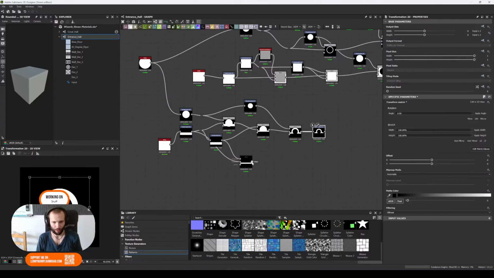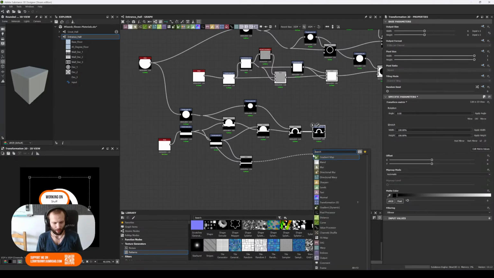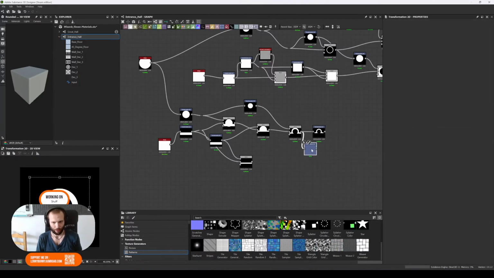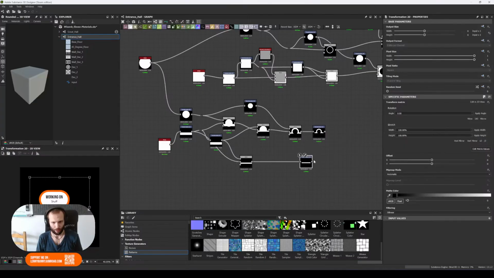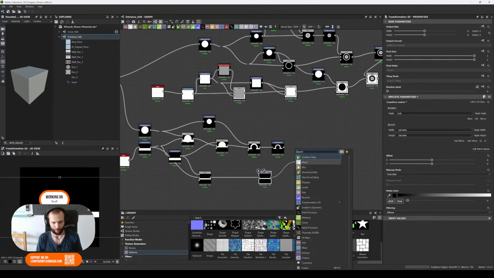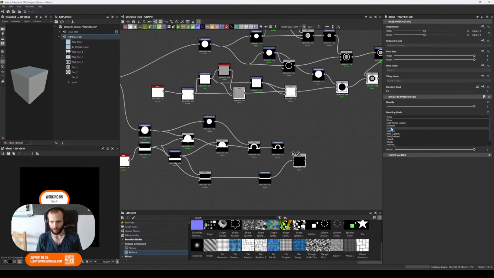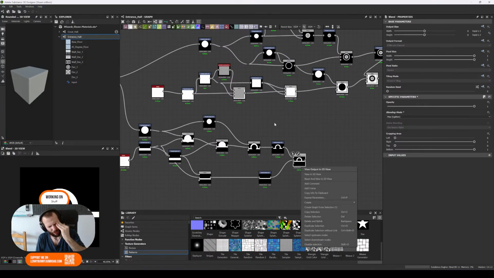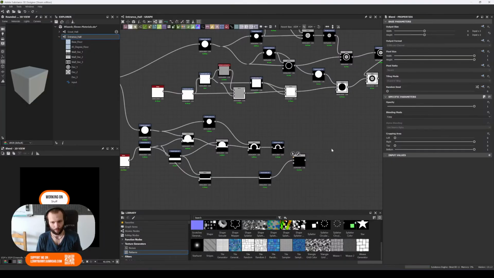Let's remove it a little bit here. Blend, max light, and still need to remove that one. No, it's better to not put it here into this section.